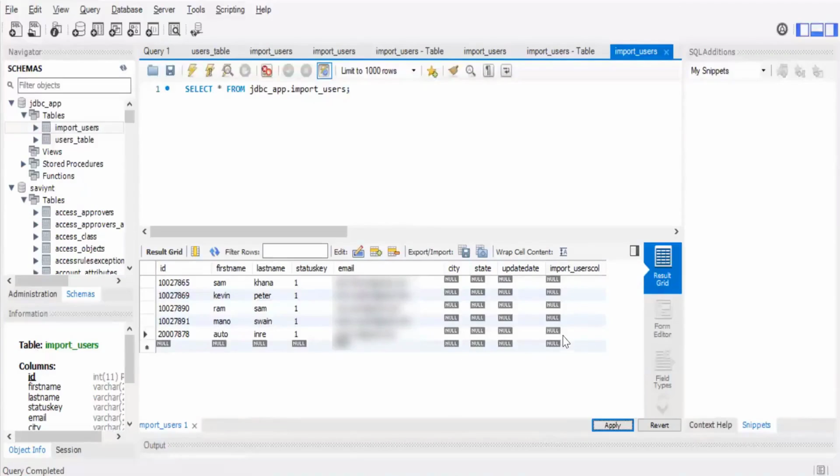So this value is not filling, right? So you have a methodology: you have to update this column, or else you have to mention it, like system data.